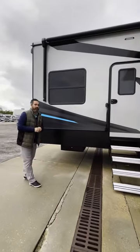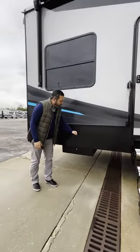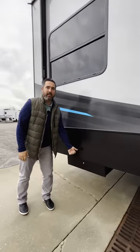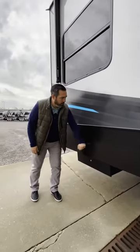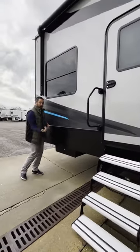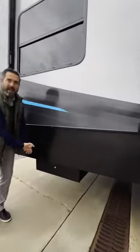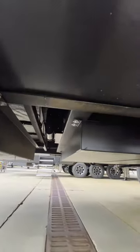One thing that we do that's absolutely different from any other toy hauler in the industry is we're going to take the side skirting, bend it back 90 degrees, and attach it to the frame so it is solid. That's making the undercarriage fully enclosed. No longer is there a bend with a six-inch gap between the side skirting and your frame — it is going to be attached to the frame.